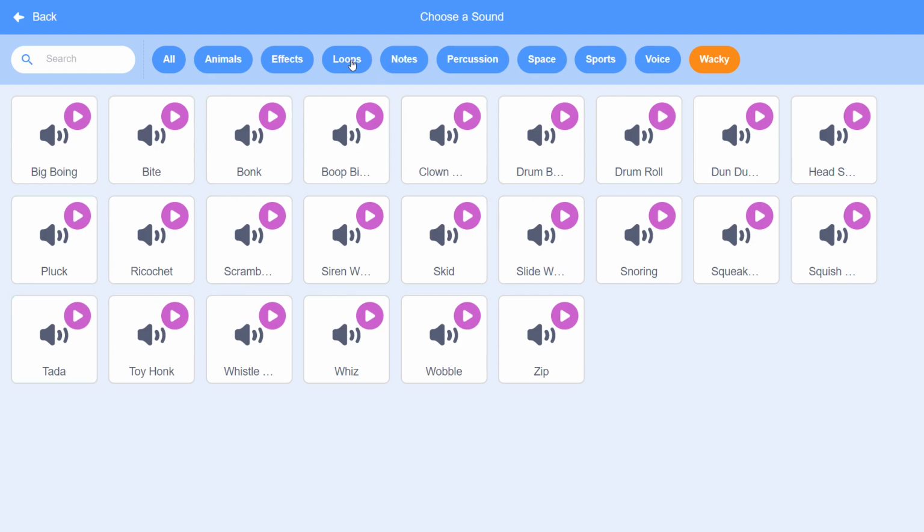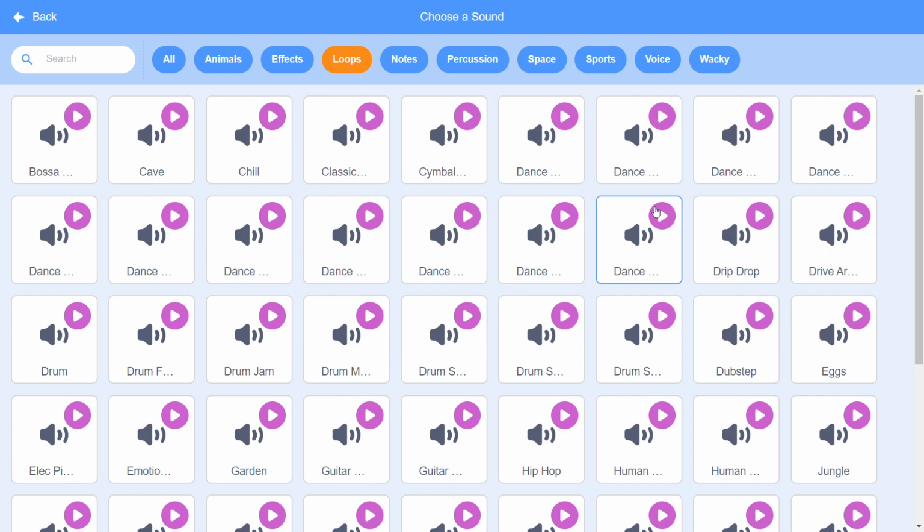Oh, what's that? But we're gonna go back to loops, which is what we want, and we're gonna try the different sounds. We need the perfect song for his birthday. I kind of like this one. Wow. This is too loud. This one's not bad, but it's a bit too loud too.